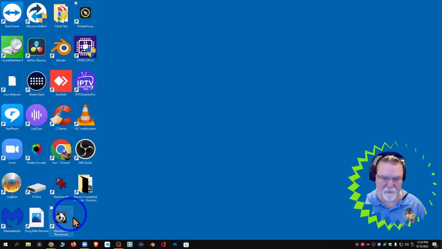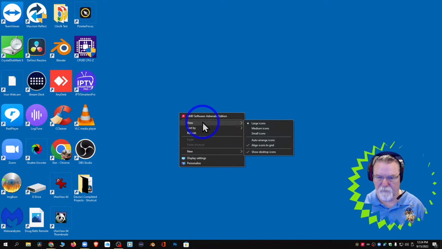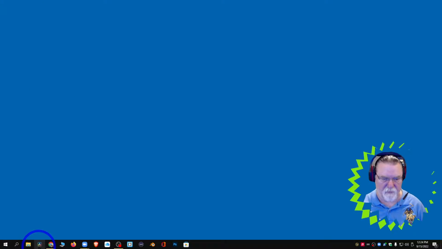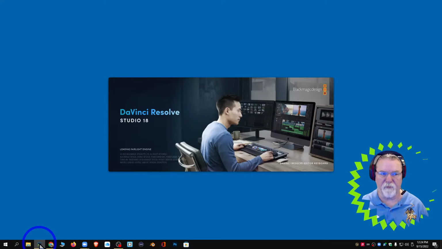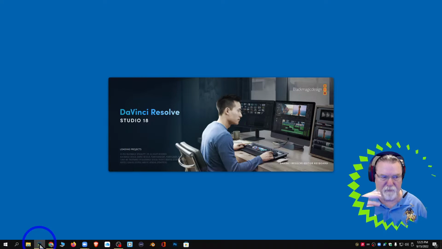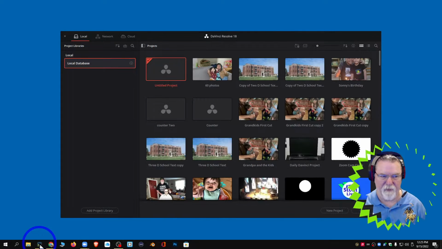So I'll go ahead and kill the desktop icons and fire up DaVinci Resolve. Hope everyone's having a good day. I tried to make some adjustments to the camera and my squiggly little wiggly thing, whatever that is. I just don't like the square box, but I guess I still psychologically see the doggone square box.